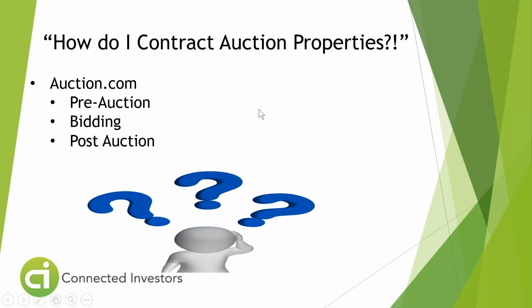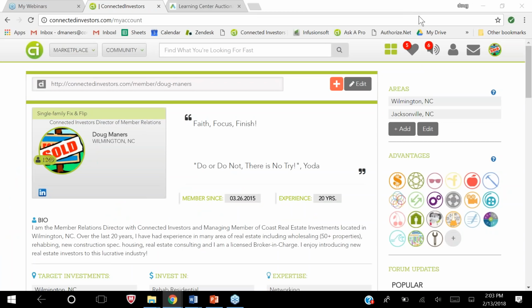So we're going to get into first of all and talk about this auction.com properties. When you're thinking about these auction.com properties, a lot of times you'll see those when you go over to the Deal Dog app. So let's just jump over real quick to the platform and let's take a look real quick at what I'm talking about. For those who may not know, you have apps on the Connected Investor platform down here in the lower right corner. But up here in this little green square, you can click on that and open up your apps much larger. So I'm going to do that.